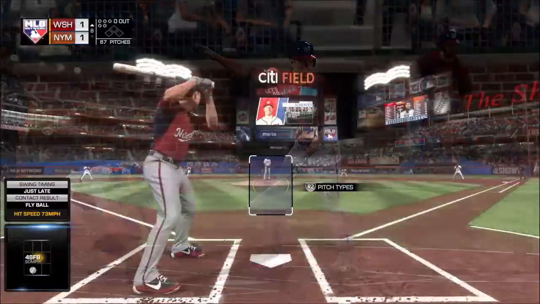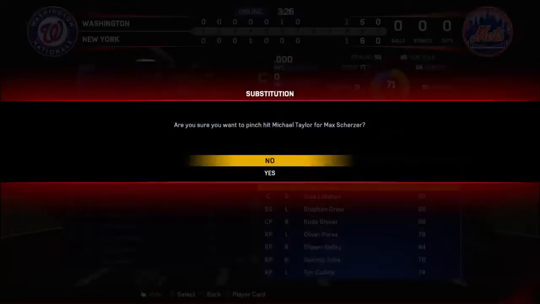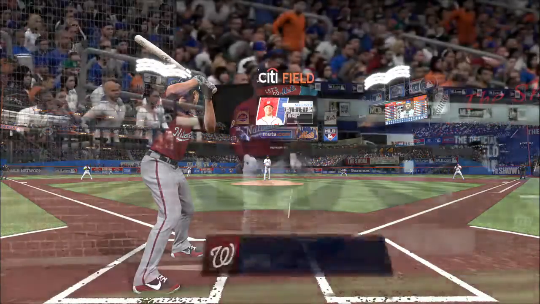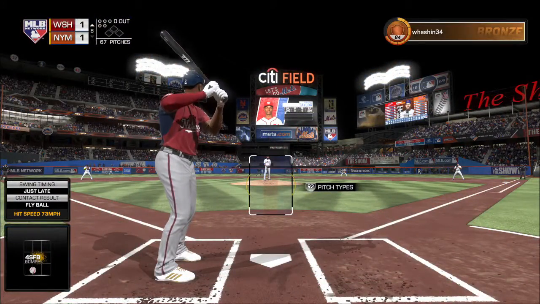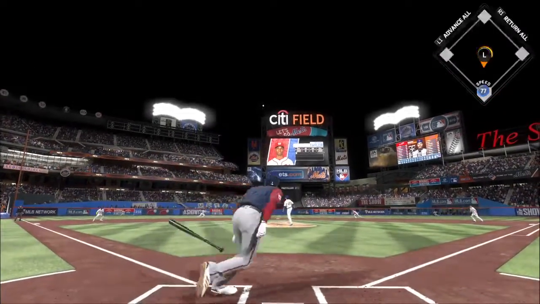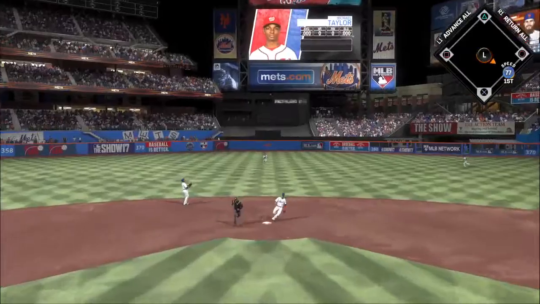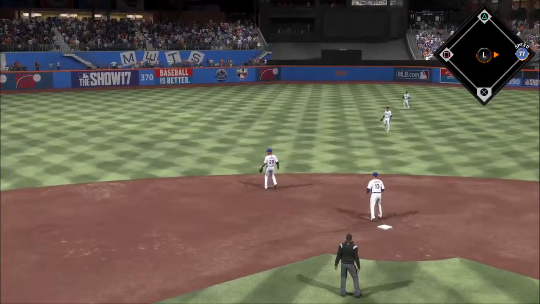Digging in to try it again, Max Scherzer. He'll have the first crack at it here as we start inning number 8. Michael Taylor is going to be asked to get things going here as a lead off the top of the 8th. Number 3, Michael Taylor. And here's a ball hit in the air. Gonzalez coming on. He can't get there as it falls in.